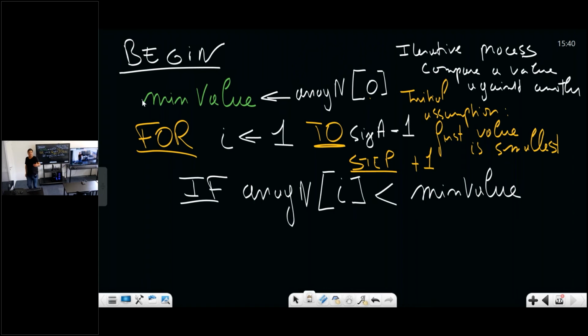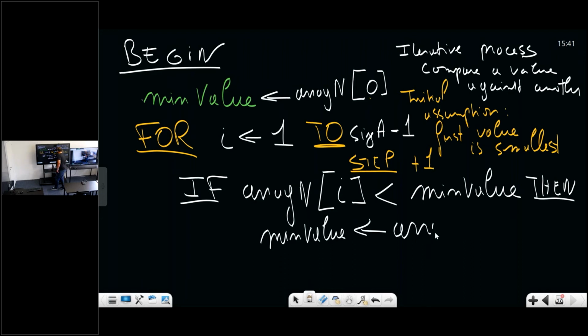So if you find the next one to be smaller than the one previously, then swap the minimum value to the current value that you're reading in the array thanks to the index I. And that's all there is to it.